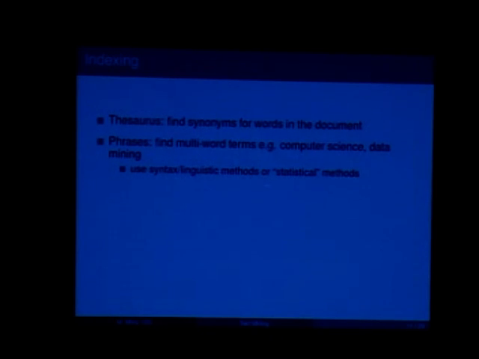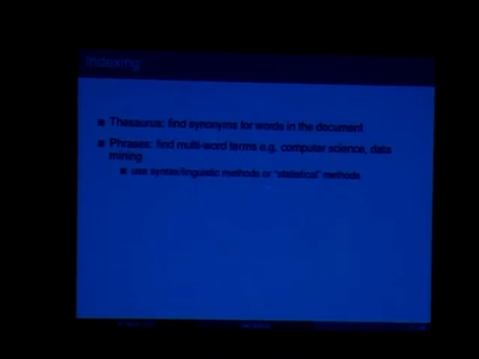What I mean is you again start with a large collection of documents, look at every pair of adjacent words, and count the frequency of all such adjacent pairs. Any word pair that occurs side by side sufficiently frequently, you hypothesize that it's probably not a random event. So if that word pair has more than a certain minimum support, you call it a phrase.